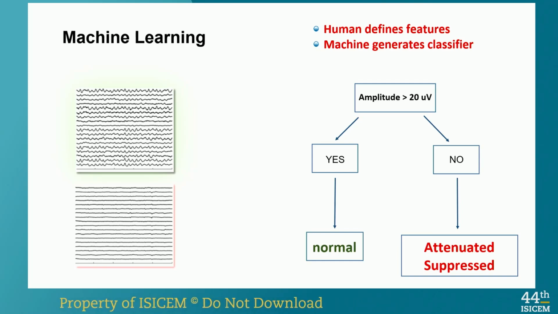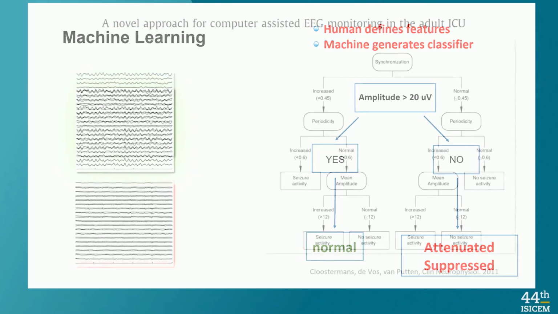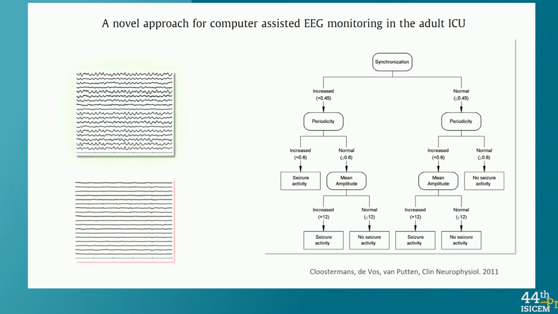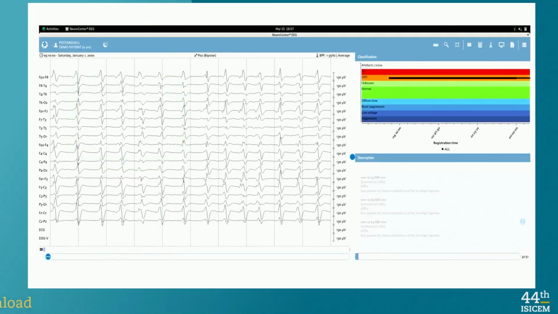Now, if you have more features and the decision tree that you want to build becomes a little bit more complicated, then you could use AI, for instance, random forest classifiers or other classifiers to build your tree. And this is work from a couple of years ago, where we were interested in classifying common EEG patterns in the ICU, as observed in patients after TBI or cardiac arrest or metabolic distress. So this is part of the decision tree, and we used a lot of features like amplitude, synchronization, periodicity, continuity, and we asked the machine to build the best decision tree. And that works actually pretty well.